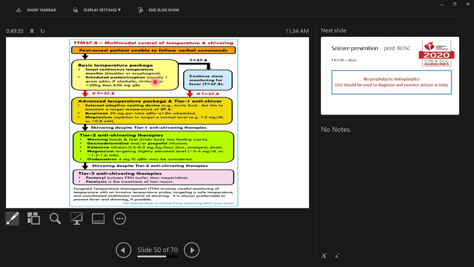Then if after that also the shivering has not improved, we can follow the tier 3 anti-shivering therapy, where we can start with a fentanyl bolus or paralysis, and if after that also the shivering has not improved, we can go for a neuromuscular paralysing agent like vecuronium. But in this case, we should try to get maximum results from the tier 1 anti-shivering therapy, because fentanyl or paralysing agents like vecuronium are long acting drugs, so it will be difficult for us to get the neuroprognostication in the next phase. They will affect the neuroprognostication. So we have to target to optimize the temperature at 37.8 degrees Celsius, or a target of less than that.